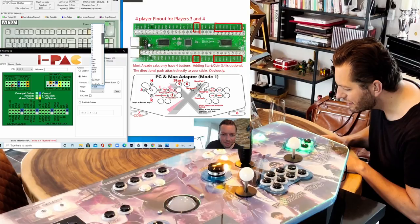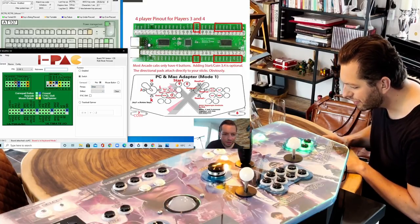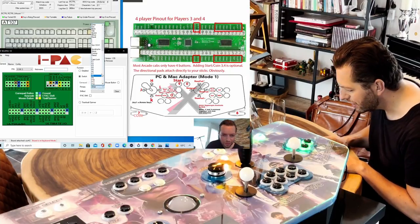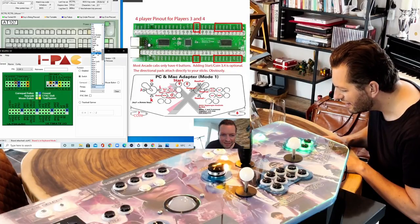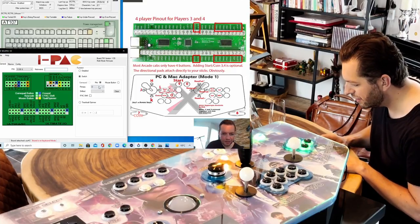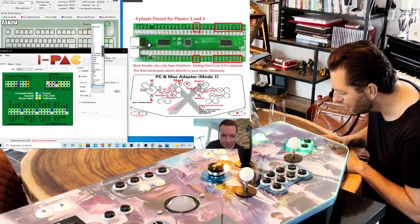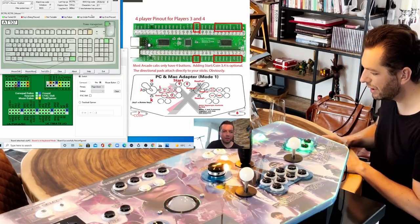Where is delete? Let me see. There is delete. And number three needs to be end. So we go to end. Here we go. And number four needs to be page down. Four needs to be page down. Scroll lock, page up, page down. Okay. Now we go back to the keyboard program.